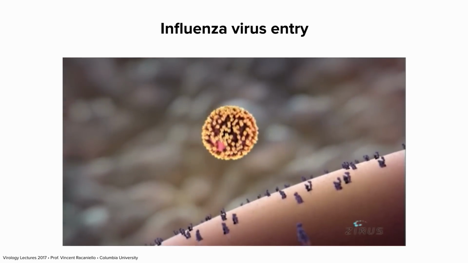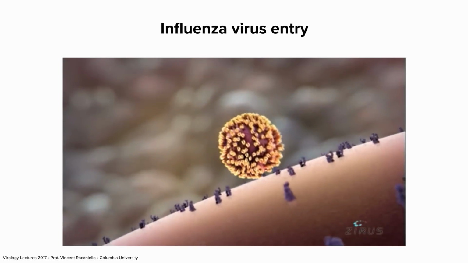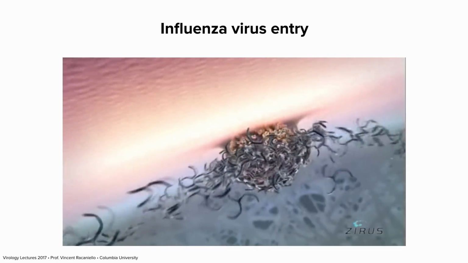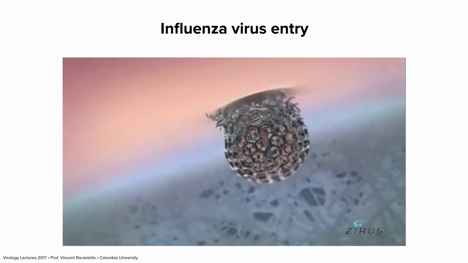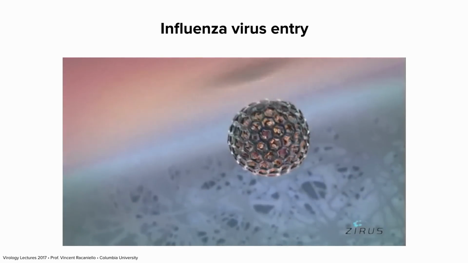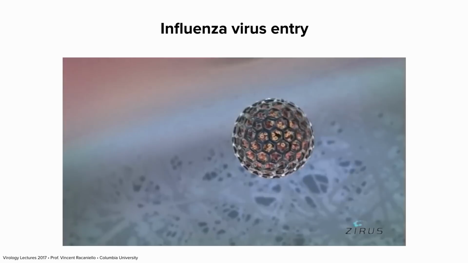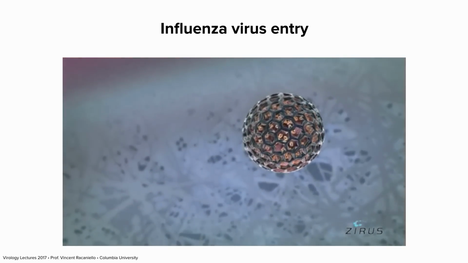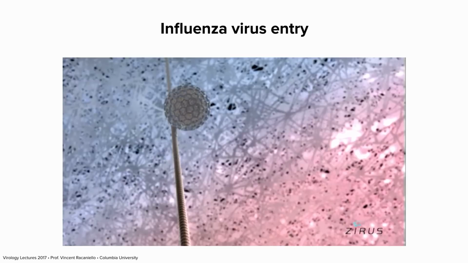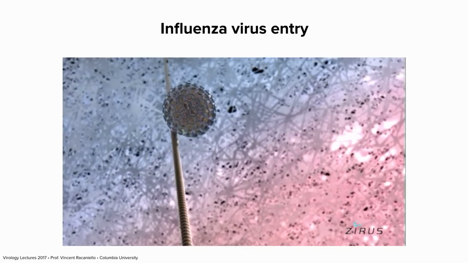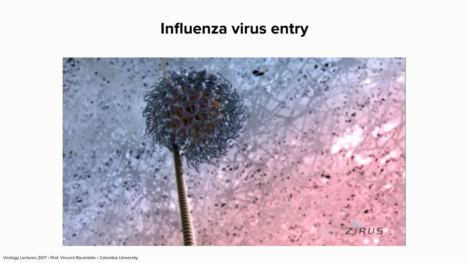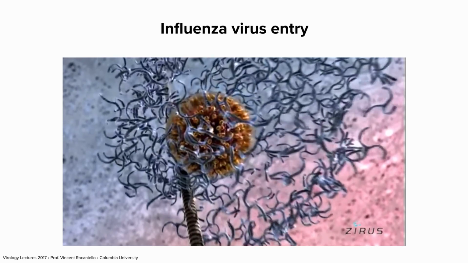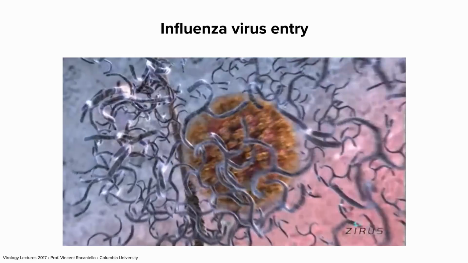So here's a movie of influenza virus entry. The virus is approaching the cell, binding to sialic acid receptors. It's taken up by the endocytic pathway. These are clathrin-coated endosomes now, which will move into the cell. And as they move in, of course, they become acidified. I think in a moment we're going to see them moving on a microtubule structure there, which is good. The clathrin comes off, which is part of the endocytic pathway. The vesicle, as it moves down, is becoming acidified.